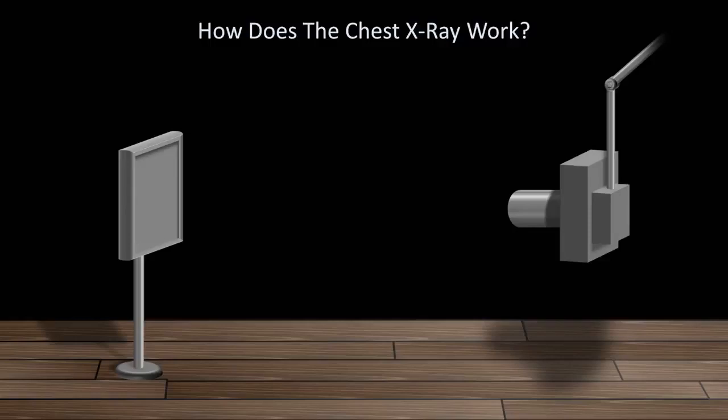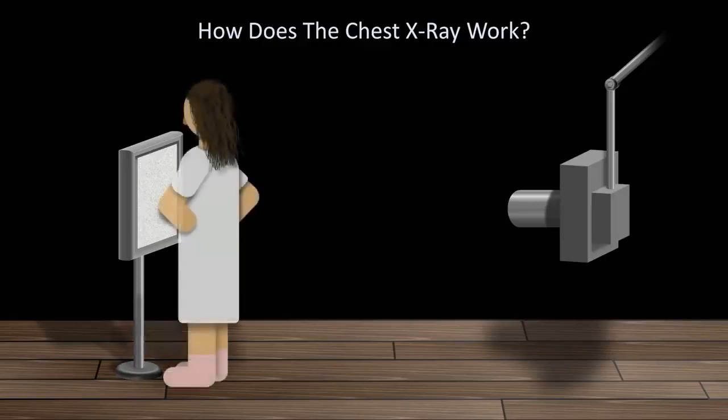For the first 100 years of X-rays in medicine, the detector was a photographic plate or film. I'll add a sheet of unexposed X-ray film here. Now, however, most hospitals have replaced these with digital detectors, which allow for real-time viewing as well as improved post-exposure digital manipulation. Finally, of course, we'll need a patient to stand in between the source and the detector.